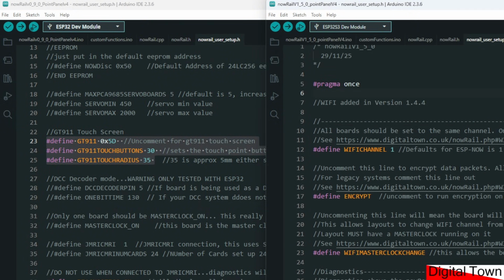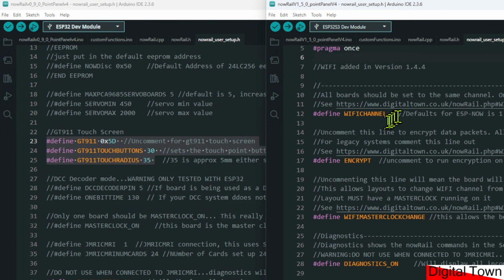Now you'll notice in this version here, I've also got these items uncommented. That's because in this new version, I want to be using these new features. That's the whole reason for updating this sketch. I need to add these so that this touchscreen controller works with my new system.